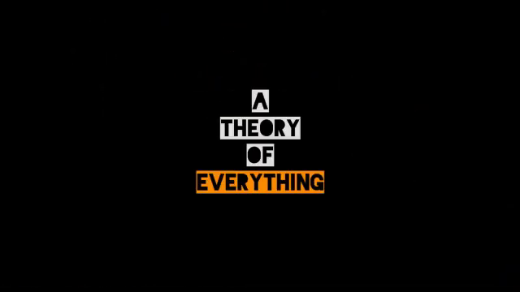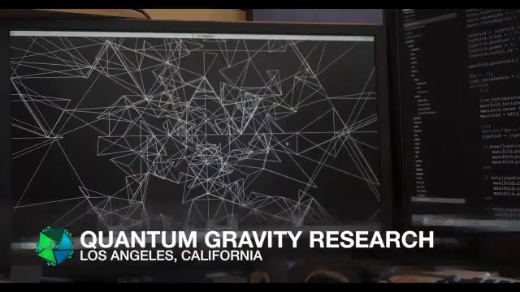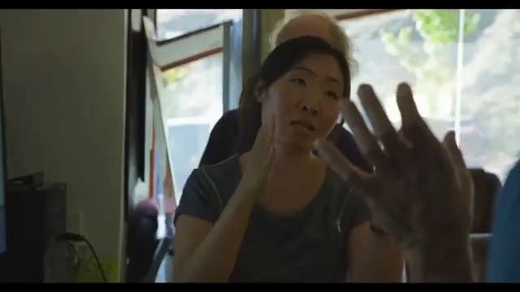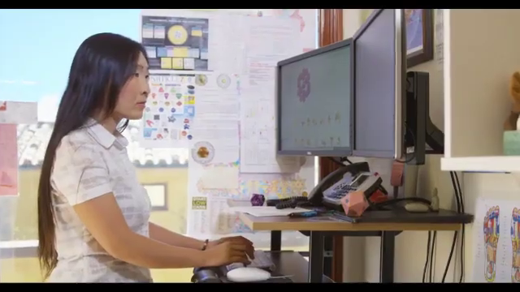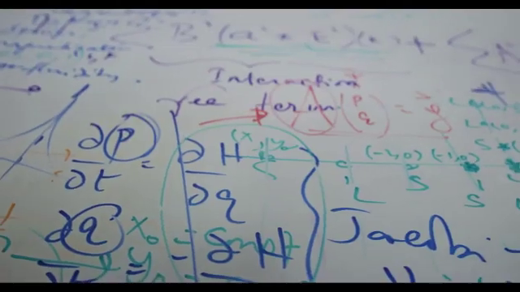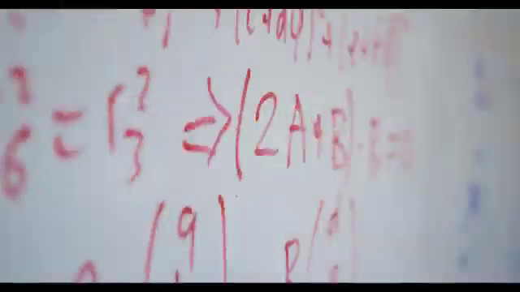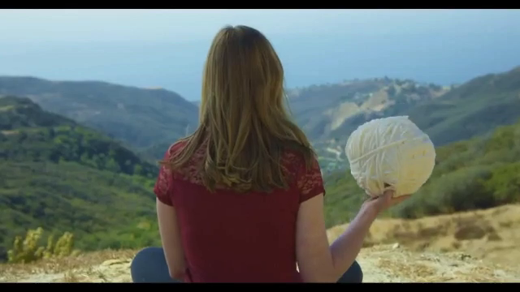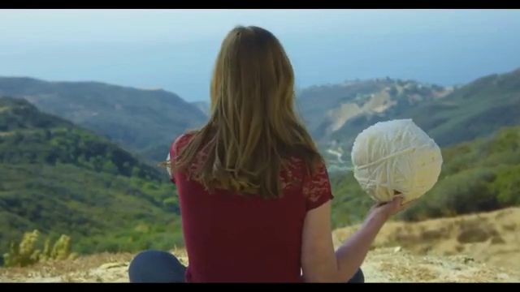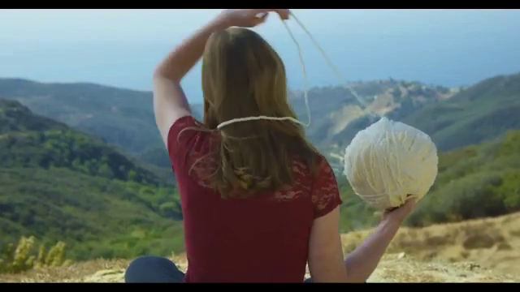We need a new theory. And such a theory is what the physicists and mathematicians of quantum gravity research in Los Angeles are working on. They call it emergence theory, and it will, really for the first time ever, provide an explanation for the speed of light and the other constants, such as Planck's constant and the fine structure constant. Basically, what is needed is a theory of everything, a theory that explains the very fundamental aspects of reality.